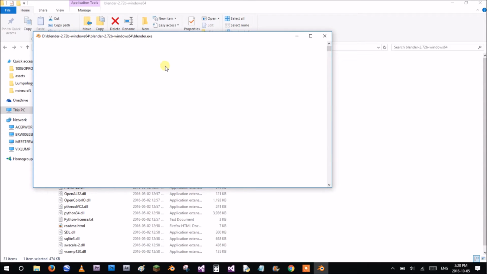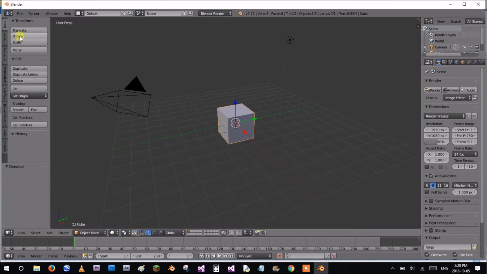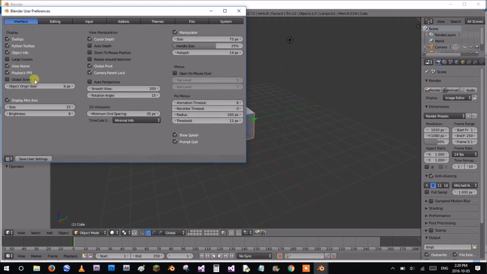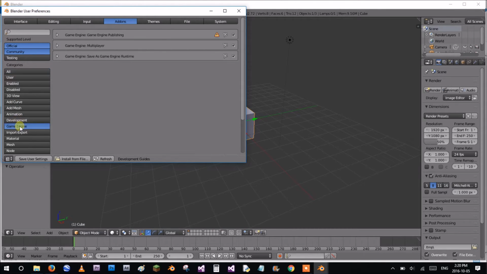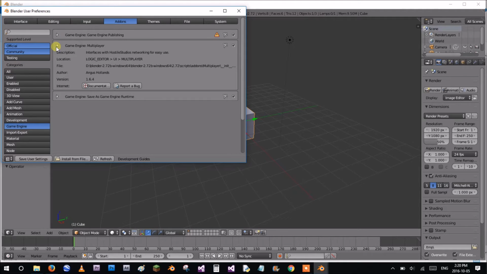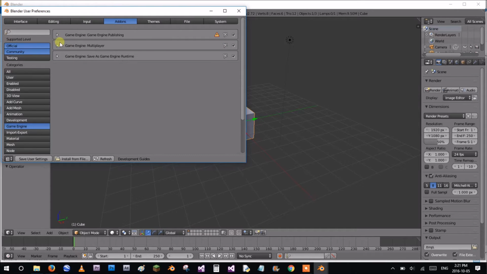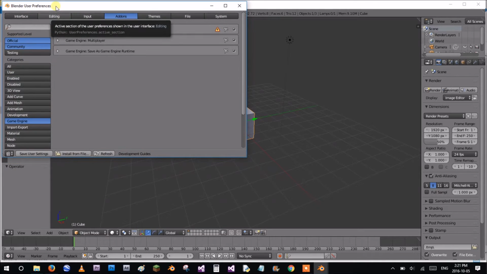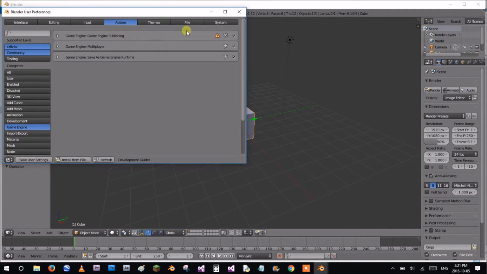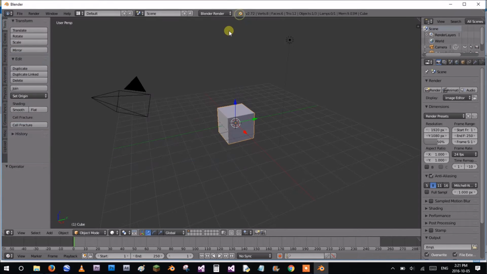I have a few more add-ons installed on it, but we'll just get into it. It'll start up, and what we're going to want to do immediately is go to the user preferences. Set up your user preferences like you have in your normal engine. Obviously, I don't want to set up my pie menus right now, though I do usually use those. You're just going to go to the multiplayer add-on in the game engine tab here and check it. If it doesn't show up here, that means you've done something wrong. But remember, you have to be using Blender 2.72b. It's the last stable copy that I've noticed can actually run this really well. It's actually probably my favorite copy of Blender as well.